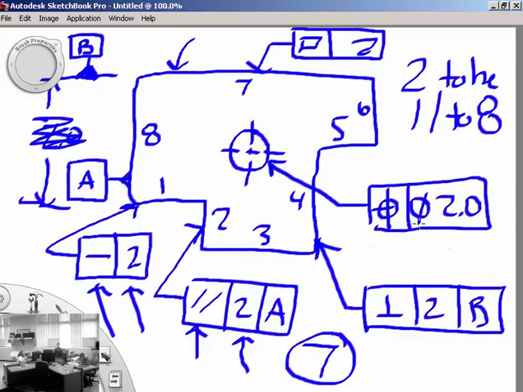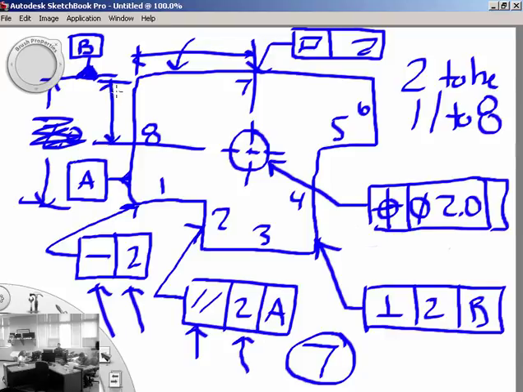Now, a little thing I may add: there may be a datum reference on some prints, because what they're going to want to do is establish that yes, this is a true position, but it has to be true position based on something. So there might be a dimension from here to here, and a dimension from here to here, that establishes where the hole is supposed to be to begin with, for you to even check the true position. This will typically be associated with the datum. For example, I could reference datum A and datum B in that situation. Understand why? Datum A and datum B are being used to give you the values.